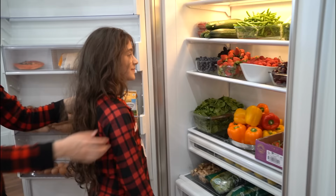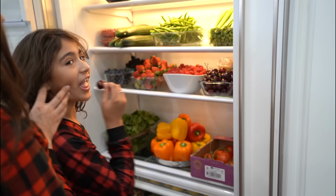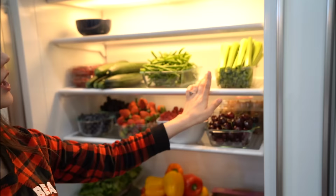Okay. So this food goes really fast. It does. All of our kids love to eat vegetables, and we always thought they were so weird because we'll put a plate of like broccoli and spinach and they'll just eat it raw. So we have our celery, green beans. Let me just take everything out and put it on the counter and we'll just talk about it.